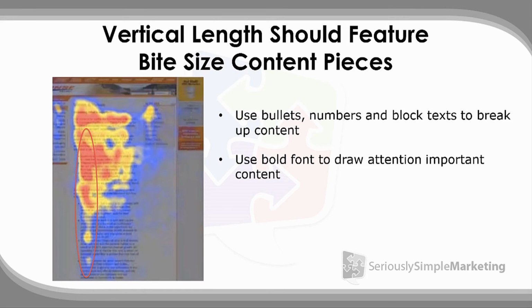Now the vertical length, again, you've got all these little bullet points. This is just an example of how to draw it back down. It's basically the same lesson: using bullets, using numbers, using anything you can do to draw attention to the important content that you want highlighted. If it's a sales copy page, that would be things like benefits or things that build value. And if it's a blog post, maybe it's things you want them to take action on, or a call to action, maybe just a restatement of how you want them to use your tips or whatever it is that you're sharing.